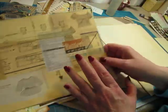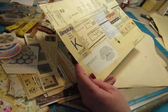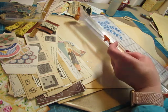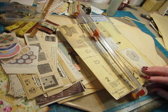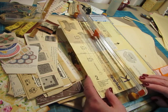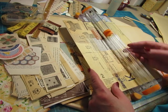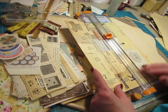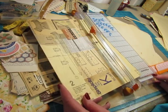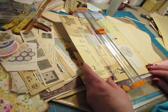Well, let's start with a pocket. So I think I will just start by cutting this into sizes for pockets. I cannot have them, 4.5 is the biggest I would go because of the size of the pages. Let's see how deep. I think I'll do 3.5. There's 3 and there's 3.5. Is that too deep?